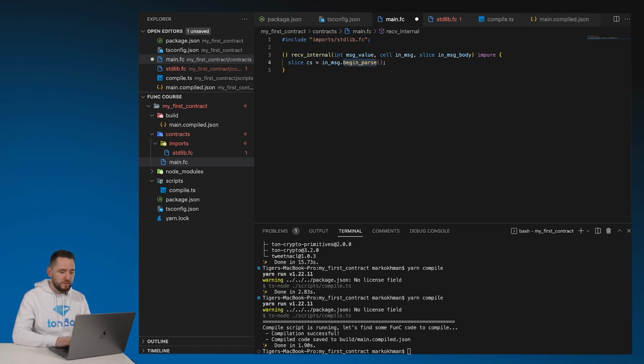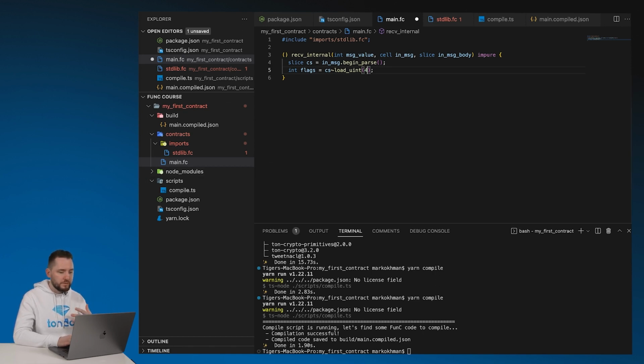And then we would read the first 4 bits. So we use the function load uint. The result of these 4 bits we would treat as an integer, because we don't want to get into details and use all the flags, but we're going to read out an integer consisting of these bits. So let's break down what exactly happened in this code.